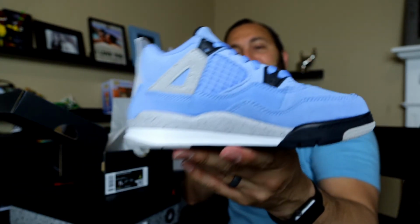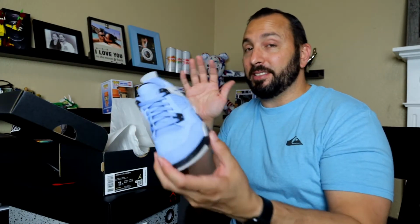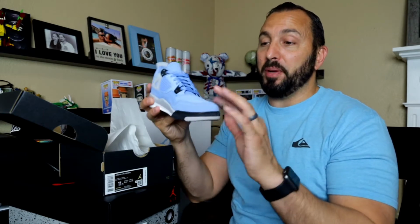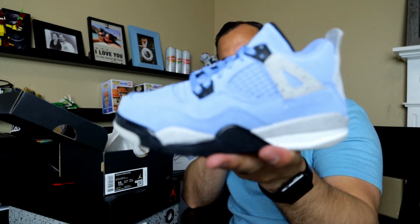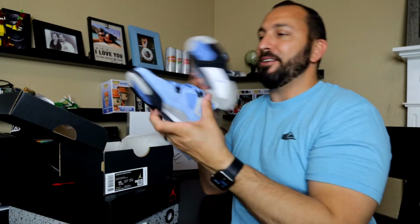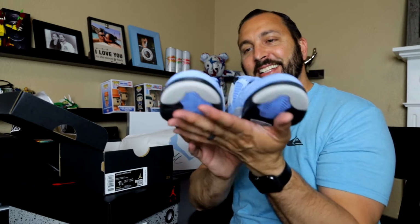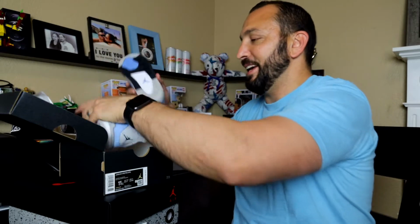These are so sick. We're going to do quality control on the big size and everything, which is absolutely perfect. But I just gotta say, even on the small pairs, I like the suede. It looks nice. It's not as nice as the adult pair, but the suede still is nice. Look at that pair right there, you guys. Cannot beat it. Obviously it comes with the whole pair right here, but no extra laces or anything. And the miniature is just so crazy. If I would have had the toddler pair, that would have been real tiny right there.